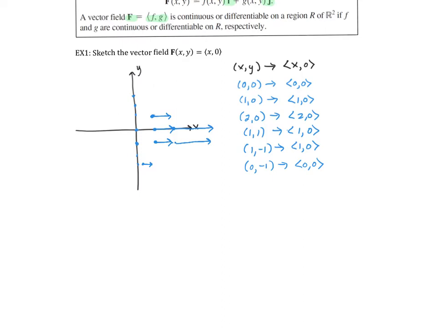Now, what happens if you're looking at negative x values? Let's say that we want to look at the point negative 1, 0. Well, at negative 1, 0, you're at the vector negative 1, 0. So that means from this point, you're going to go negative 1 in the x direction, 0 in the y. Vectors to the right of the y-axis are all moving towards the right, and they're getting larger in magnitude. Vectors to the left of the y-axis are moving towards the left, getting larger in magnitude. So if I were to just draw a few streamlines, it would look like this. Vectors getting larger and larger, and we would show the direction, right? So that's fine.